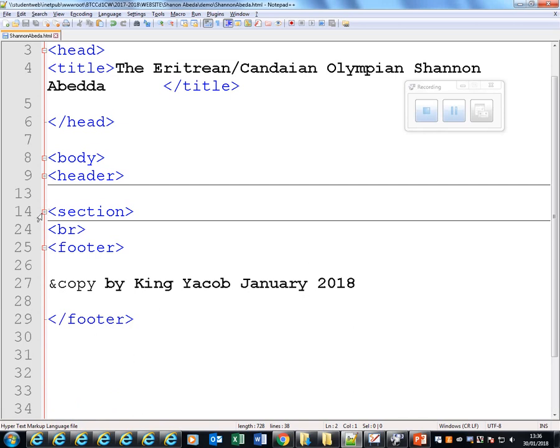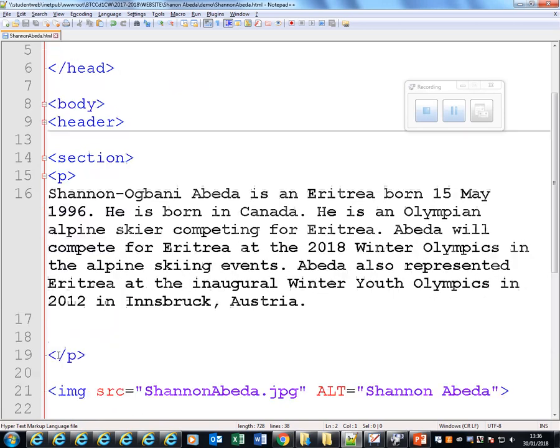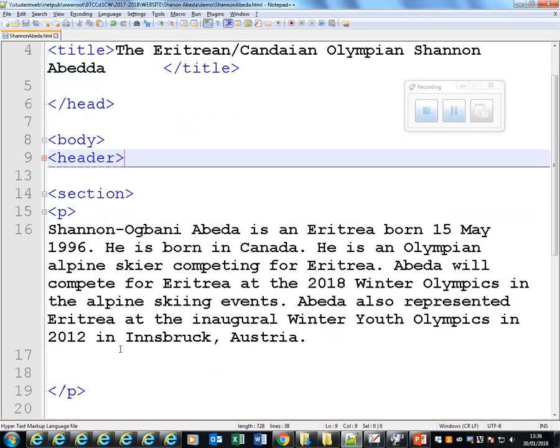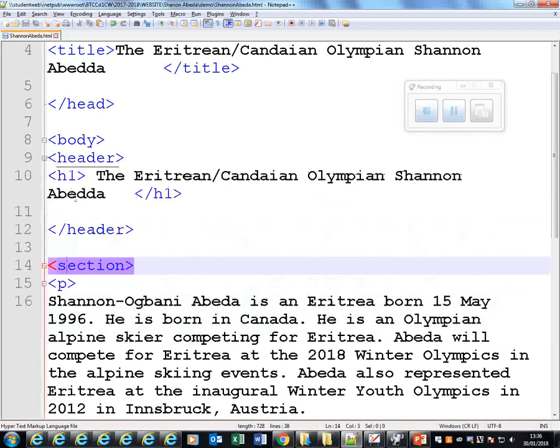Inside the section we have the paragraph and the image, and inside the header we have the heading, which is the H1 heading.